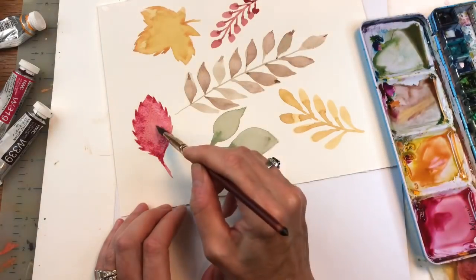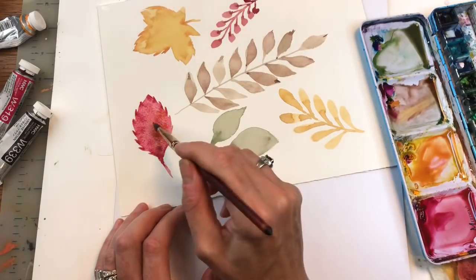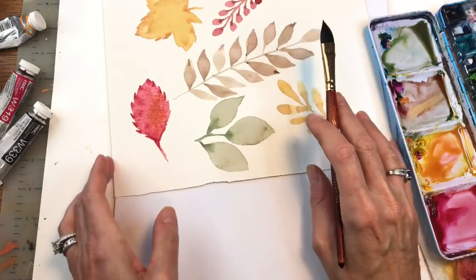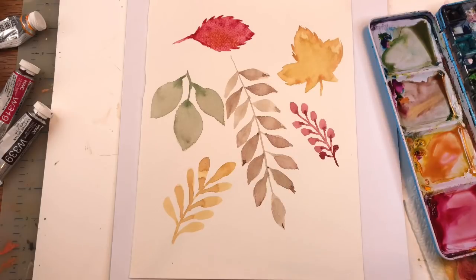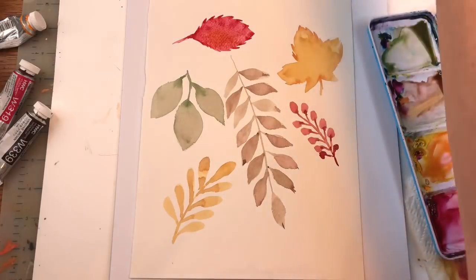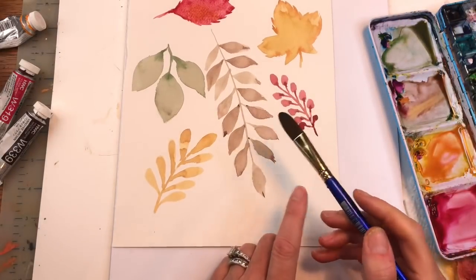You can throw in some yellow. Get that very multicolored leaf look. Pretty simple, right? It should dry probably lighter like this one. And again, with this rounder oval brush, it's a lot of fun.